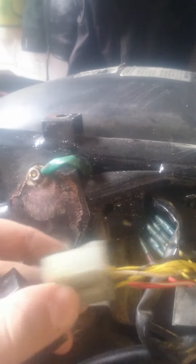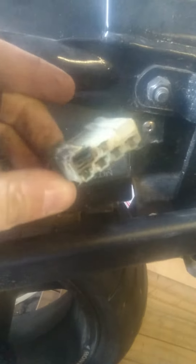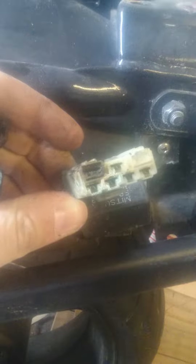When I took the plug off mine, the problem was quite obvious. If you take a look at the connectors there, the rectifier, known for getting hot, has actually burnt out the whole terminal there, so I'm actually going to have to replace this whole switch. But looking at the wiring down here, I suspect all those connections — I mean, this isn't the first time this job's been done on my bike.